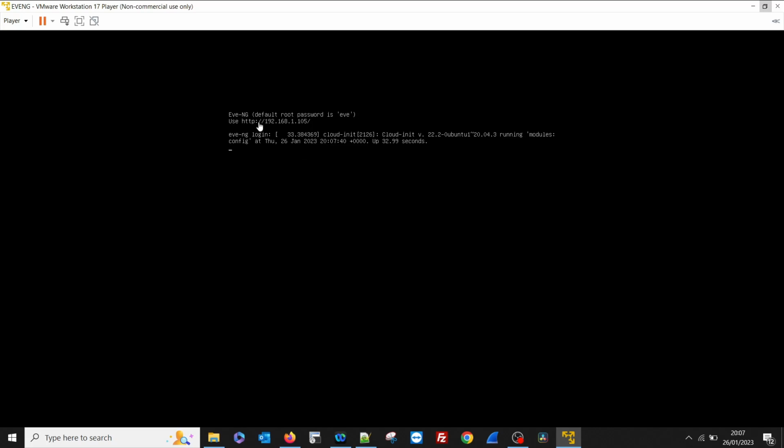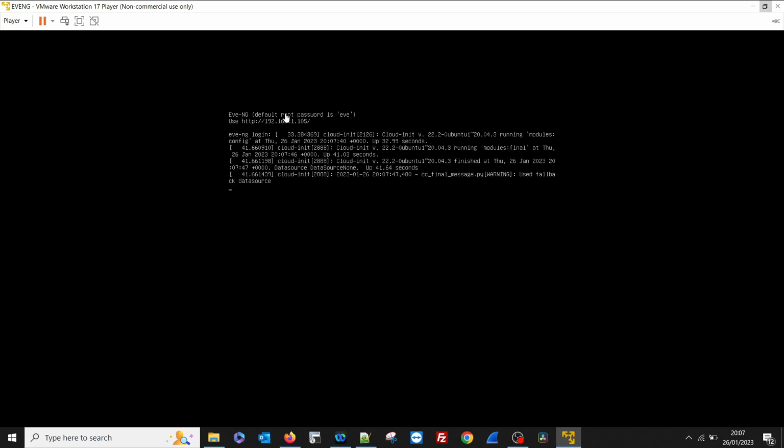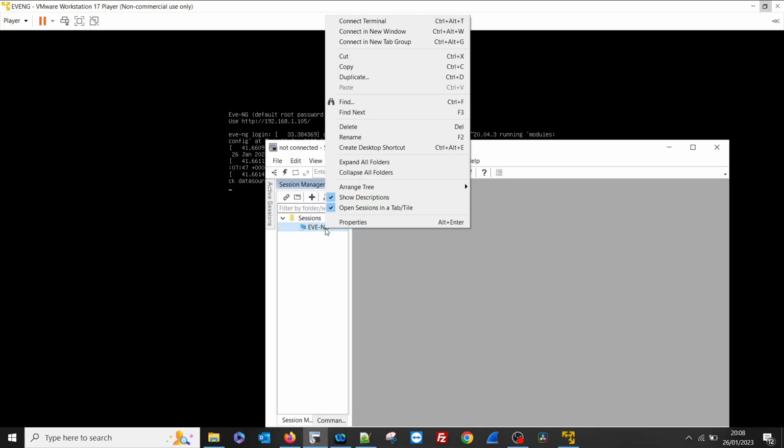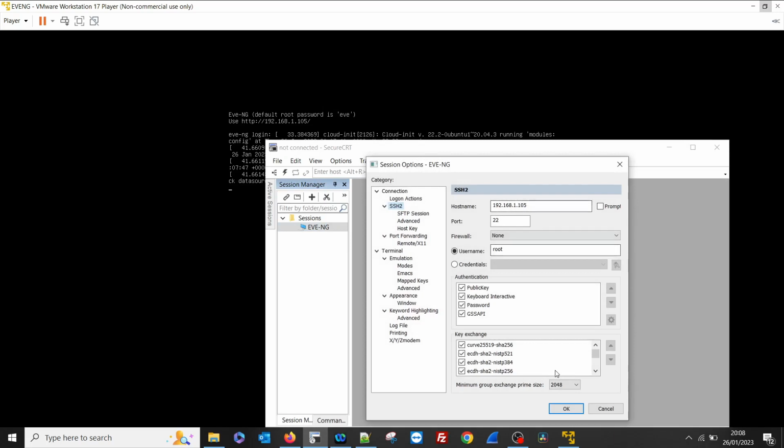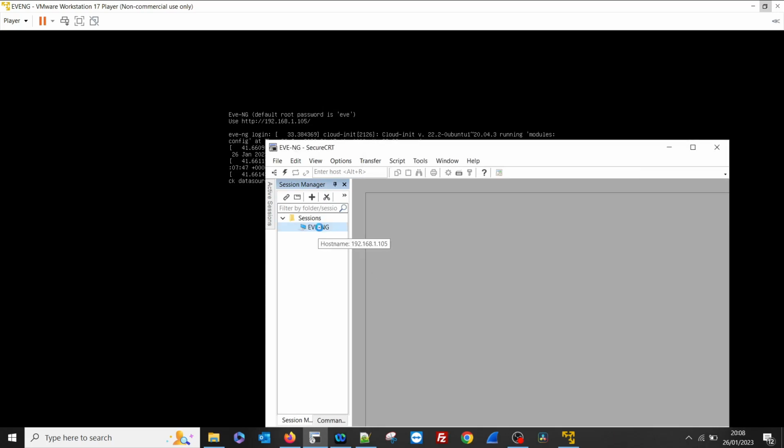The IP address we got is 192.168.1.105. To log in here, the default user ID is root and the password is eve. So let's use PuTTY or SecureCRT to log in there. As you can see, I have already created a session for that one. So let's try to log in.